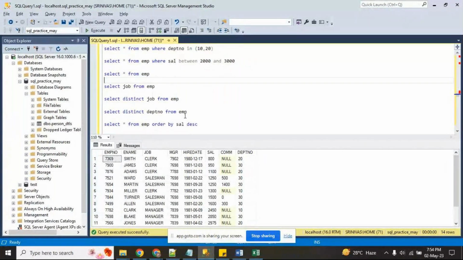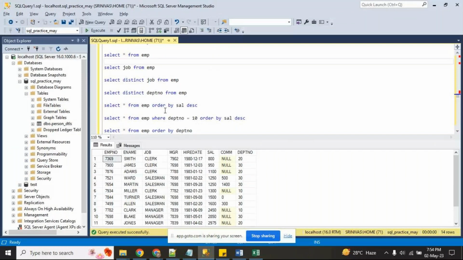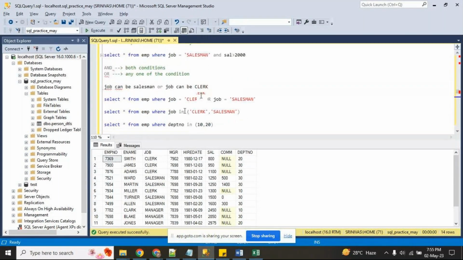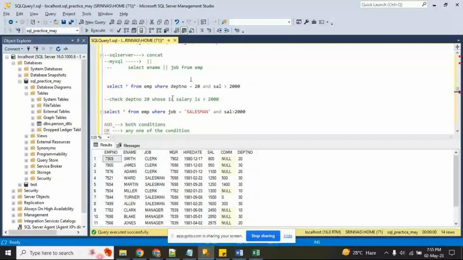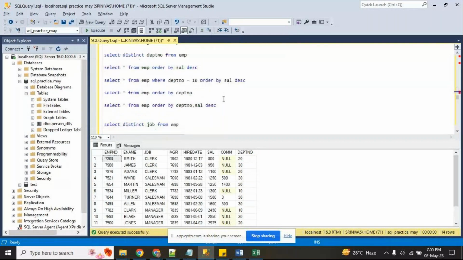So go through this employee table, guys. Tomorrow I will tell you with an example with the orders table. So another table I will go for some examples. Here my requirement is you have to understand what predefined keywords are present in SQL. So now you understand select, distinct, from, order by, where clause, in operator, or, and. Those are already predefined. You have to know where to use them. That's it.